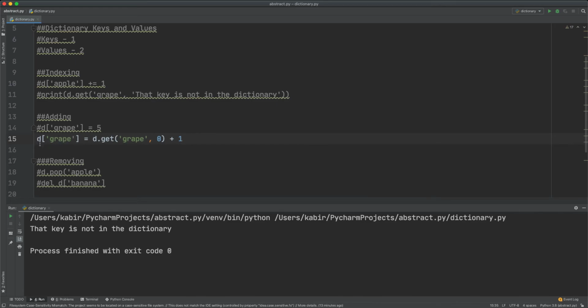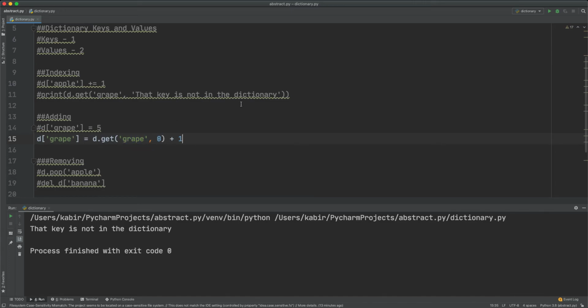So we are saying the dictionary, we are adding this new element grape, right? And we say this is equal to the dictionary, and we are accessing grape, and it'll return 0 if it's not there, +1.